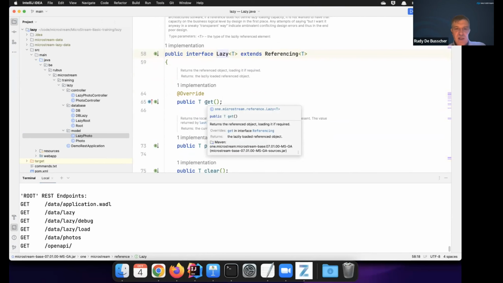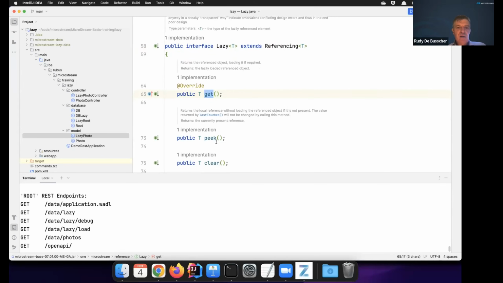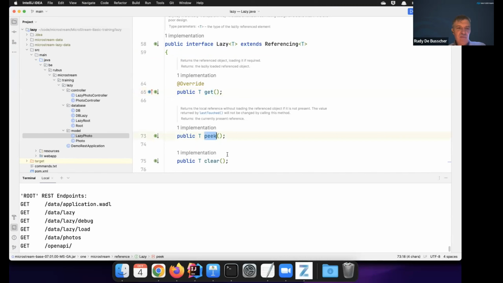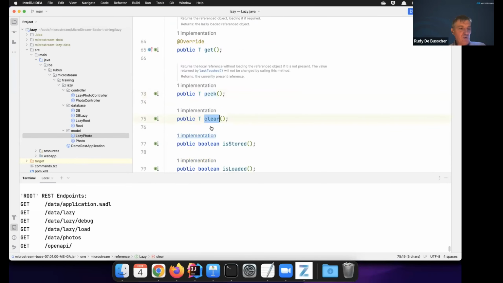And it has a method get, which actually retrieves the actual data, loading from disk in this case, at that point. So it's kind of a proxy that does not hold the actual data until you explicitly say, get me the data. You can also do a peek to see if it's there, I want to have the data, but if it's not there, don't bother loading it from the external system. Then you get NULL in one case, or if the data is there, then you get the actual data. And you can also explicitly say clear. Okay, I have used the image data.